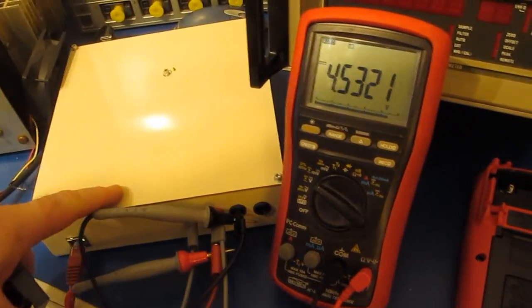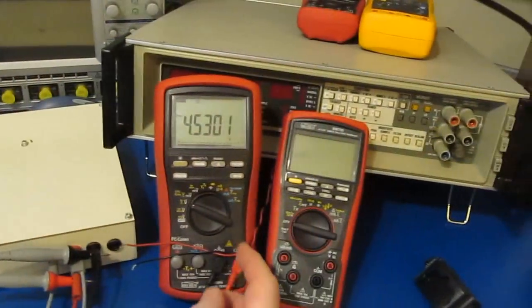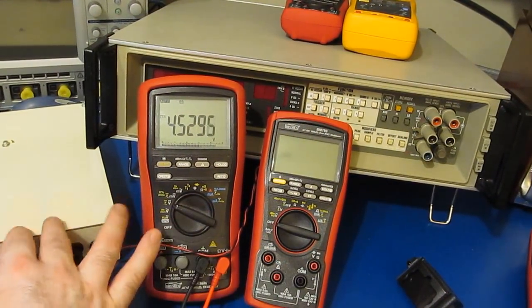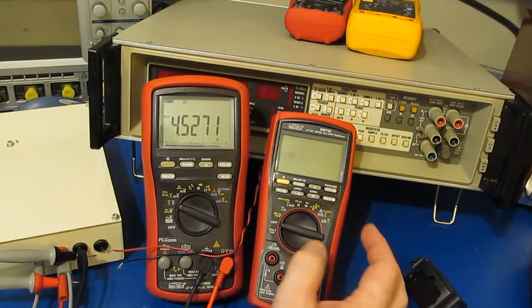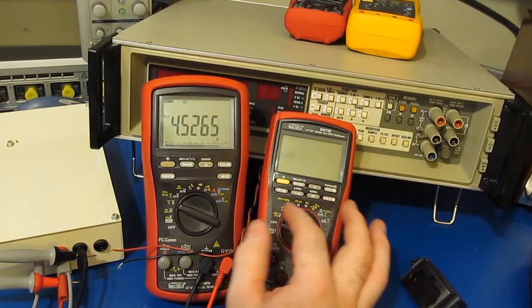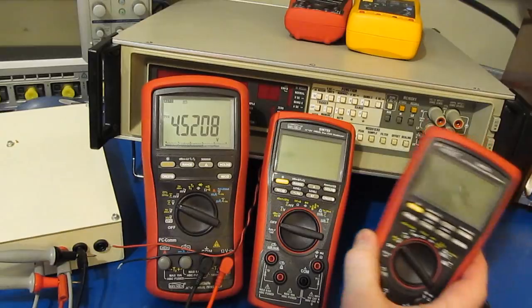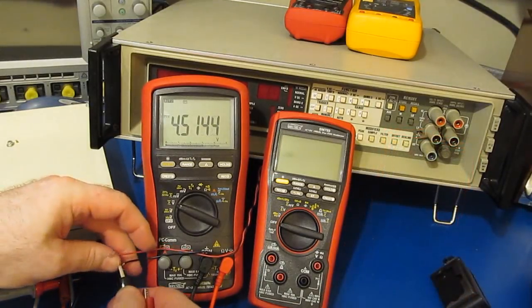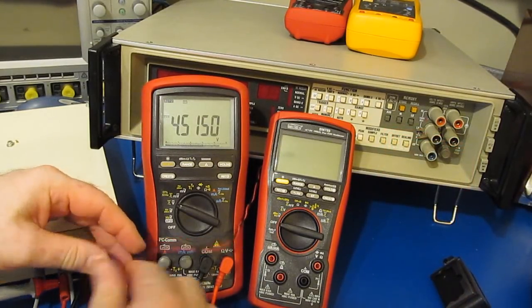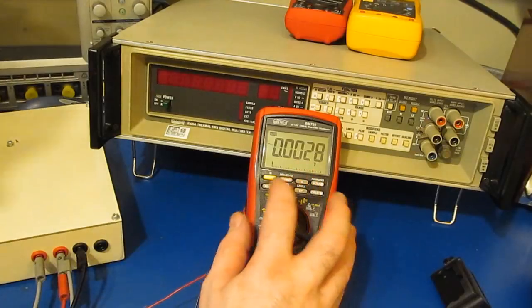So off to my left, you can see I have our homemade source meter. Currently, it's just attached to the Brymen BM869S. So we'll just insert this into the back of our meter. So now all we have to do is attach our pigtail up to the source meter. Again, this supplies the battery voltage and then monitors the current that the meter uses. It also walks us through a series of tests where we enable the backlight and set the meter to its various functions. And then with all that information, we can get an idea what the battery life for this meter is going to be. Again, I'd like to just get an idea how this new meter compares against the original one that we've swapped the IC out on a few times now. So again, we just clip our leads to the meter and we can go ahead and turn it on. Now we enable the backlight.